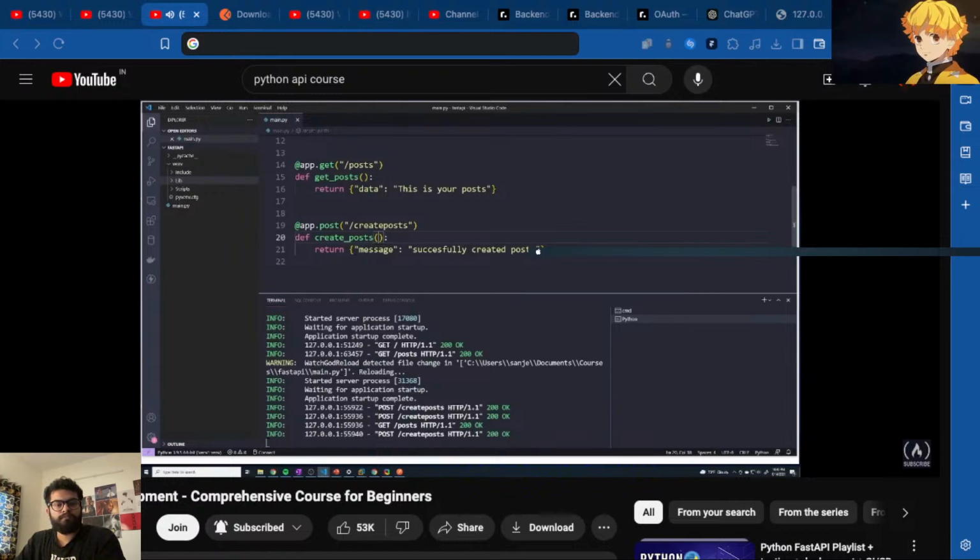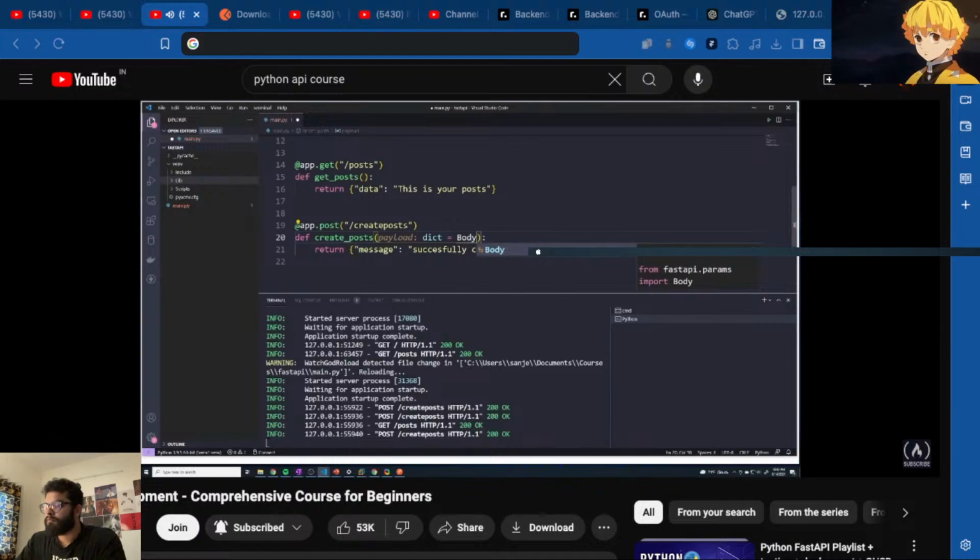Well, what we can do is within our path operation function, I can just assign it some variable. So what variable do we want to store that body data? You can pick any name you want. I'm just going to say this represents payload, although it could be something like body or anything else. So we'll say payload. And then what we want to do is colon, and then we want to say it's going to be of a type dict, and we want to set this equal to body.